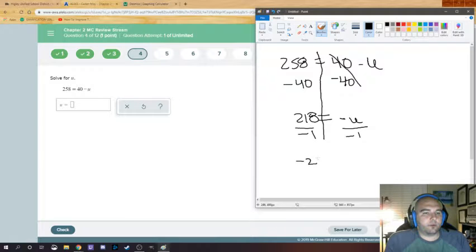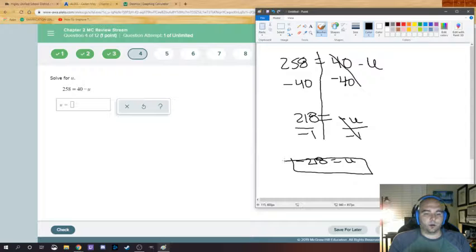And you get negative 218 on the left. And that equals a regular u, because the minus and the negative 1 essentially cancel out. Now the quick way to think about it is, this was negative u equals 218, so regular u equals negative 218. Just flip the sign around to the other side. Oh my goodness, I guess I won't box that. So you're going to see one of these and you're going to get an opposite answer.